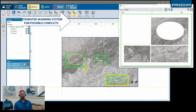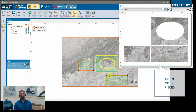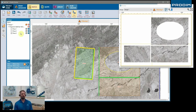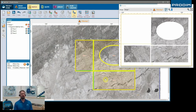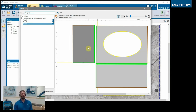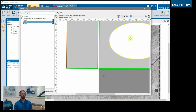You can see that we can move our pieces around and it'll show if they're conflicting with each other, if they're going to hit each other, especially with the added geometry, what the tool's gonna do for your CNC machine. So as you see on the corners of those pieces, you see the overcut in the saw, and we can align our parts so we have a more efficient cutting operation as well.